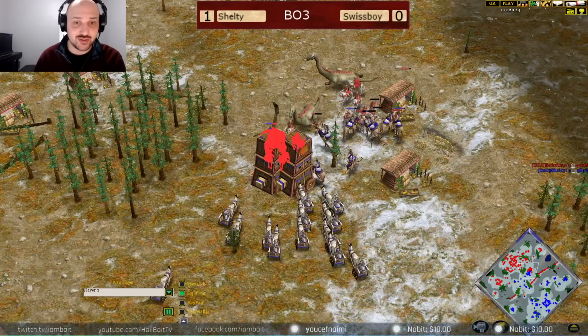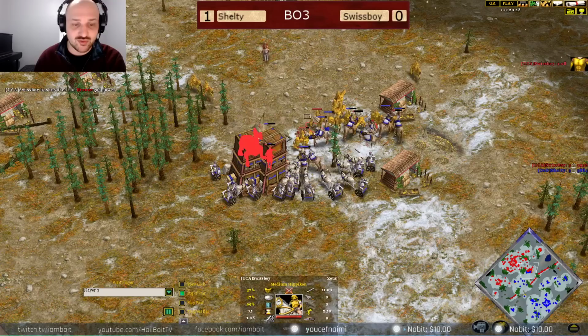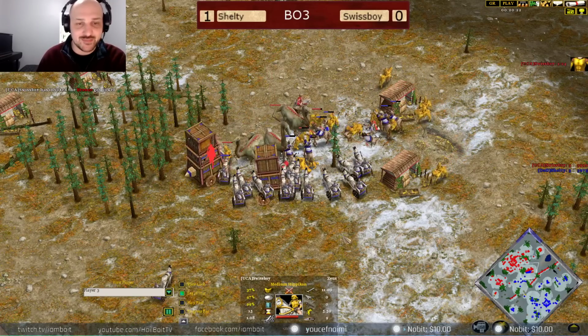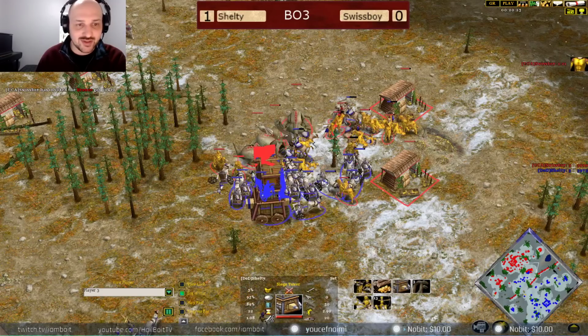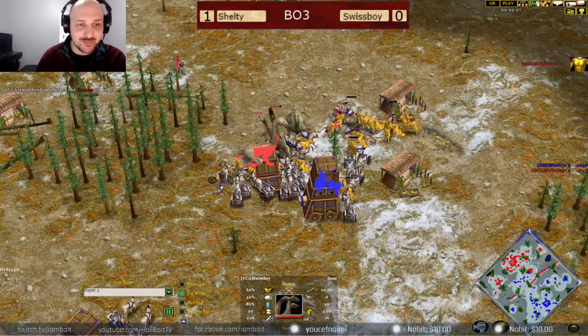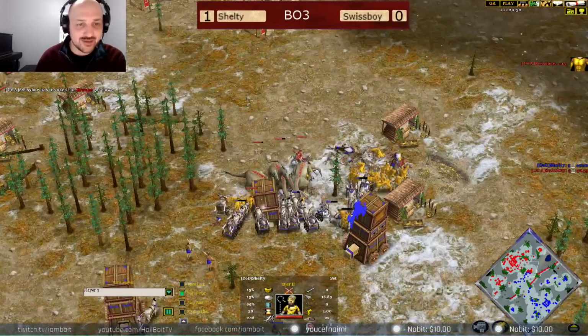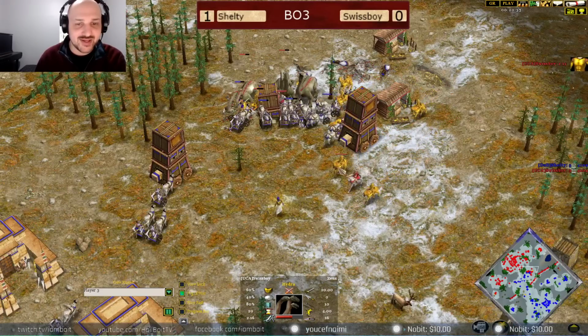So the only reason Shelty is kind of surviving right now is because of how efficient he's been with these trades. There is the bronze getting these Hippocon up to 47% pierce, 37% hack armor, but there's just not that many units here. But the Hydra spam is coming in absolutely huge right now for Swissboy. Pharaoh coming in though, gonna be able to pick this off super fast because he's only got 40% pierce armor.